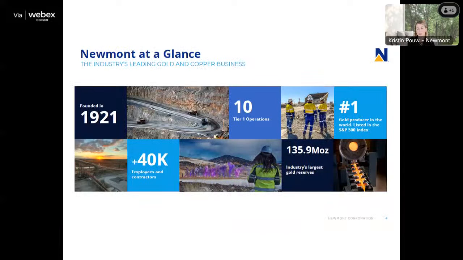Newmont is the world's leading gold company, and we're also a producer of copper, zinc, lead, and silver, so non-ferrous metals. We have a world-class portfolio of assets, of prospects, and of talent based in Africa, Australia, Latin America and the Caribbean, North America, and also Papua New Guinea. So we have a very broad base. Next slide, please.